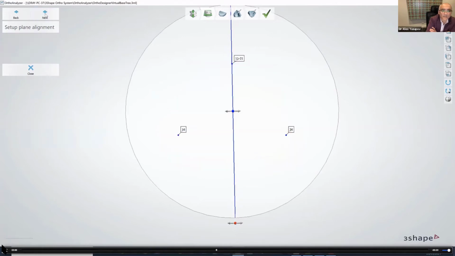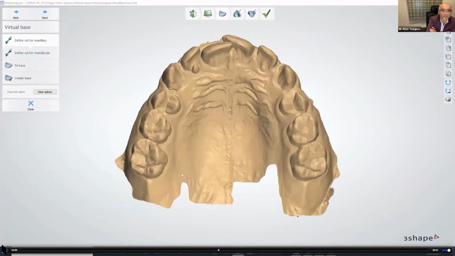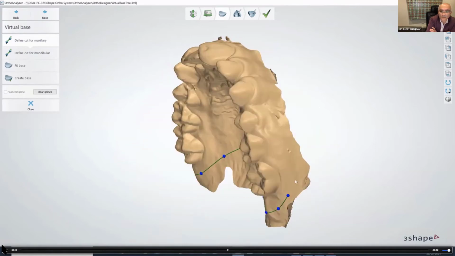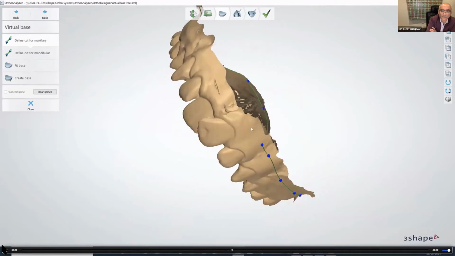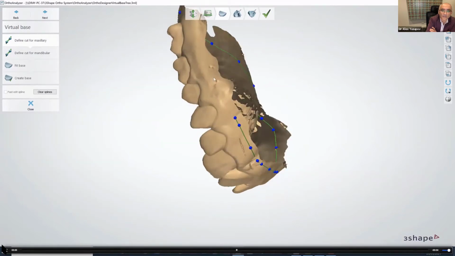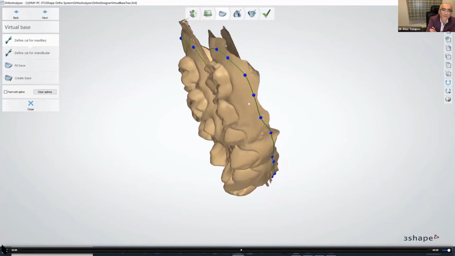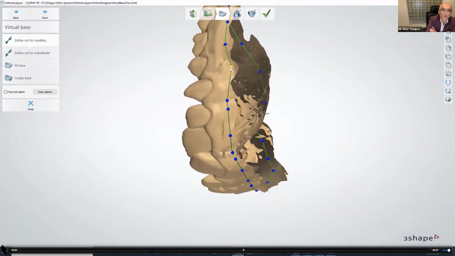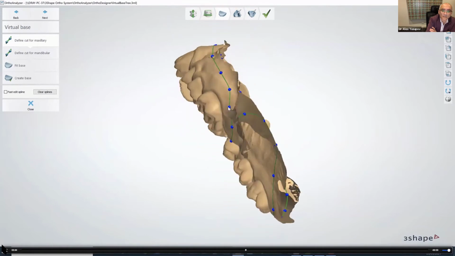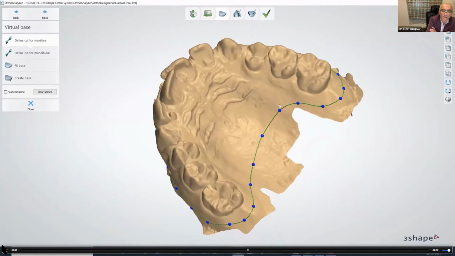The next step is to select what we're keeping on the model and what we're not keeping on the model. So this is just done with little splines like this, where we just go around the model and we choose which areas we're keeping and which part of the scan data the software can ignore and discard. Usually a good idea to just check that over and make sure that we are happy with our selection.